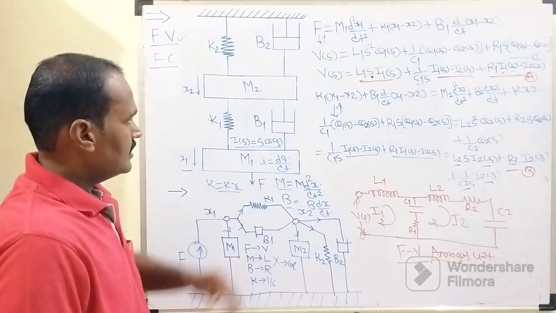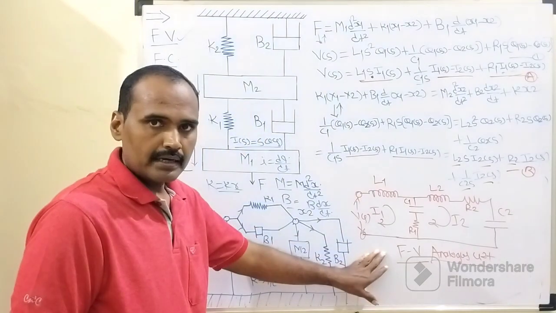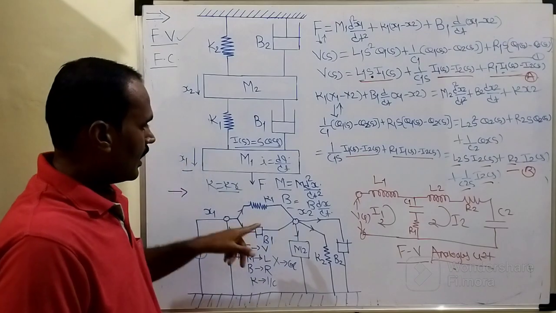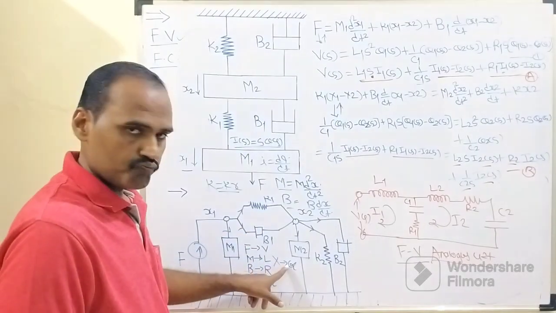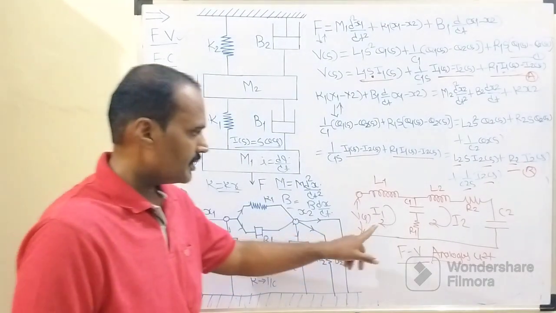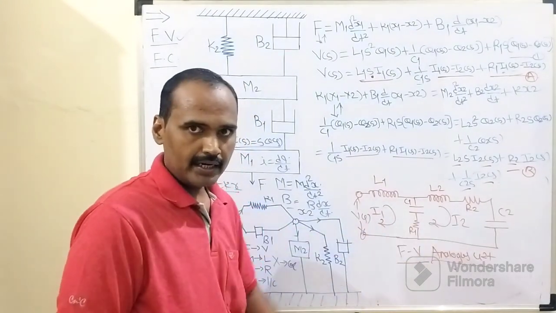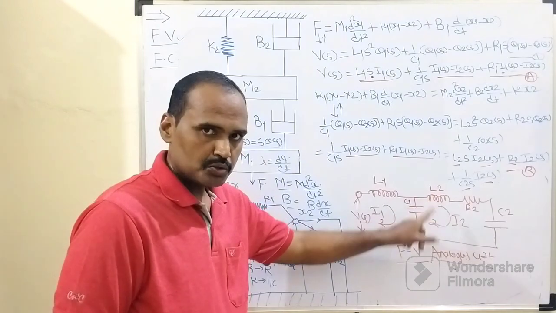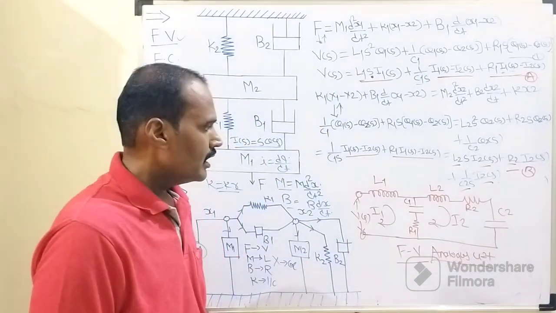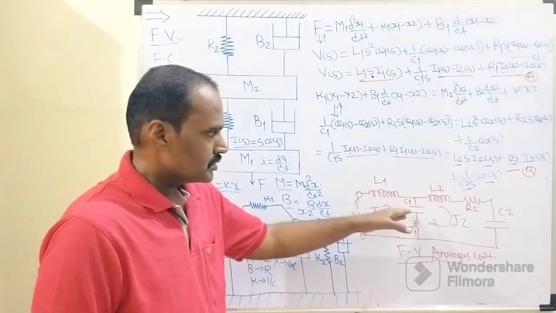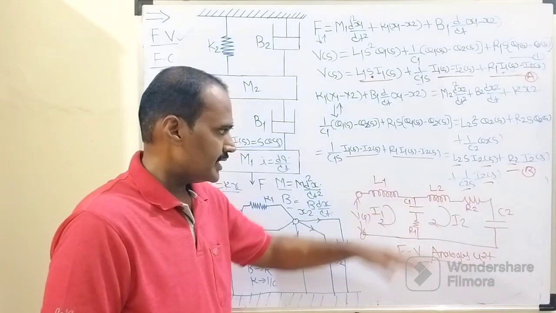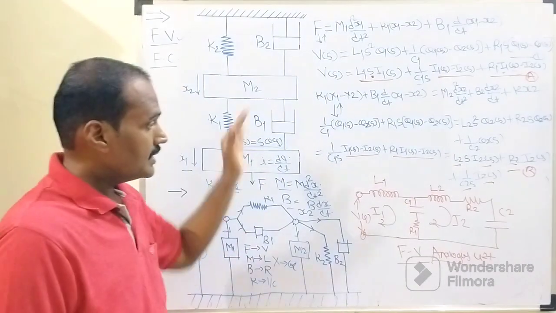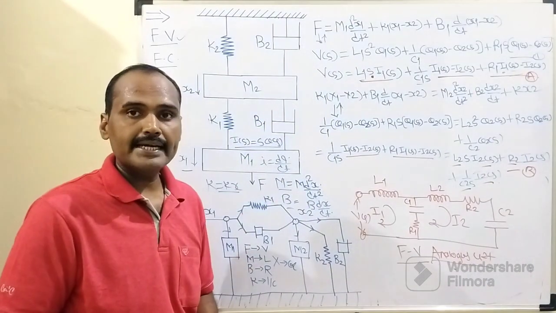When we compare this mechanical system with this electrical system, as there are two displacements, x is analogous to q and s into q is nothing but I. So there are two identical currents, I1 and I2. There are two masses, L1 and L2, since m is analogous to l. There are two springs, and spring is analogous to 1 over C, elasticity C1 and C2, and damper is analogous to resistance R1 and R2. In this way, the force voltage analogous circuit is to be drawn.